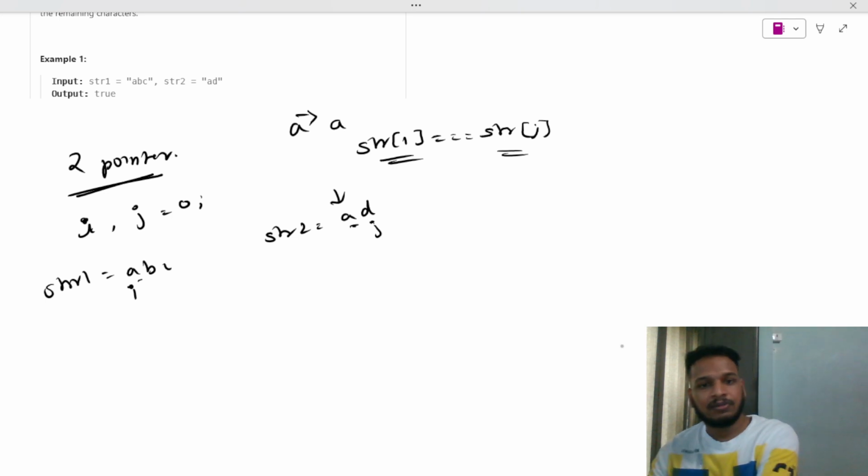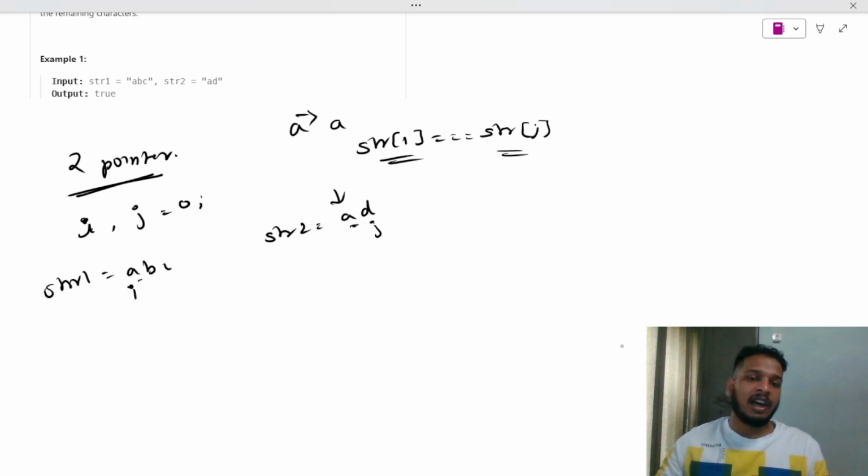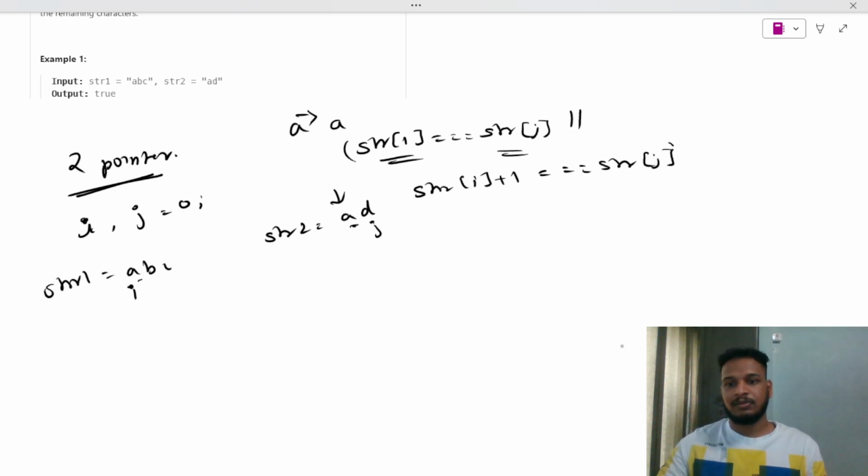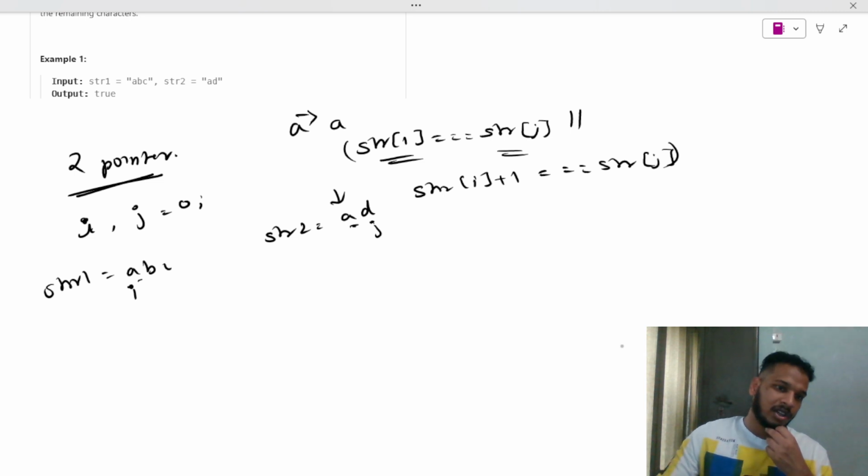The other case is, if str1[i] plus 1 is equal to str2[j], at that time also we have to increment our j forward. So there is an OR operation happening between these two conditions.